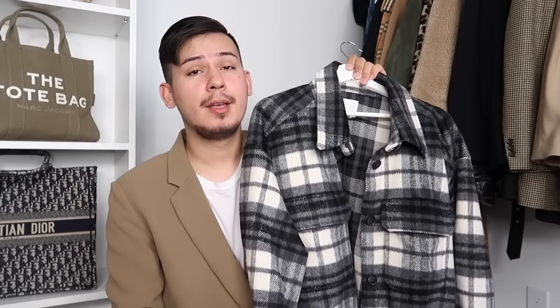The H&M item — it's a jacket I've been seeing a lot of people wearing. I've been looking for one on Poshmark and other sites, ideally with 30-40% off, because I didn't want to pay full price. I found this one at H&M in a 2XL when I was there with Haley on Black Friday. It was 30% off plus a five-dollar discount, so I ended up paying about $25. I've already worn it four or five times. I think this jacket style will carry into next year, so it's a justified purchase at that price.